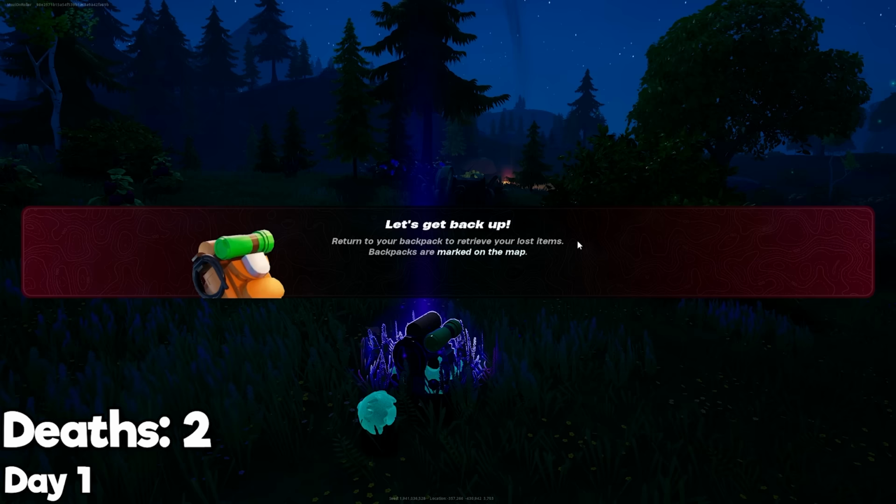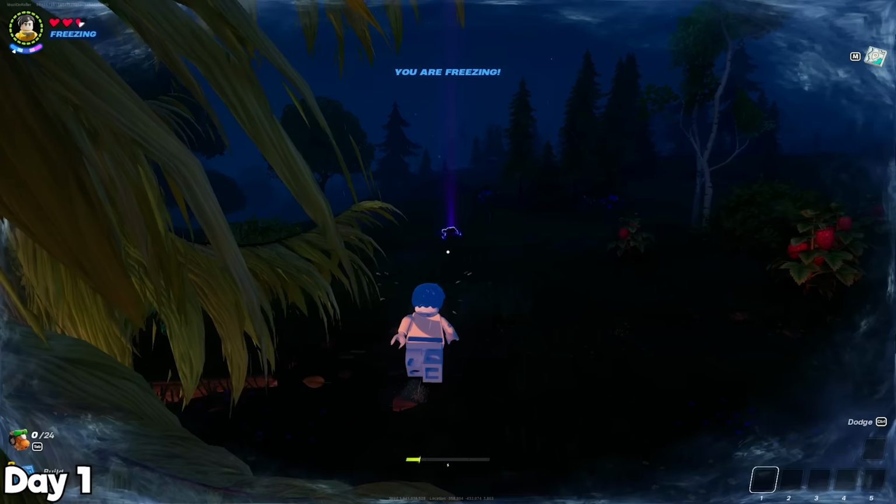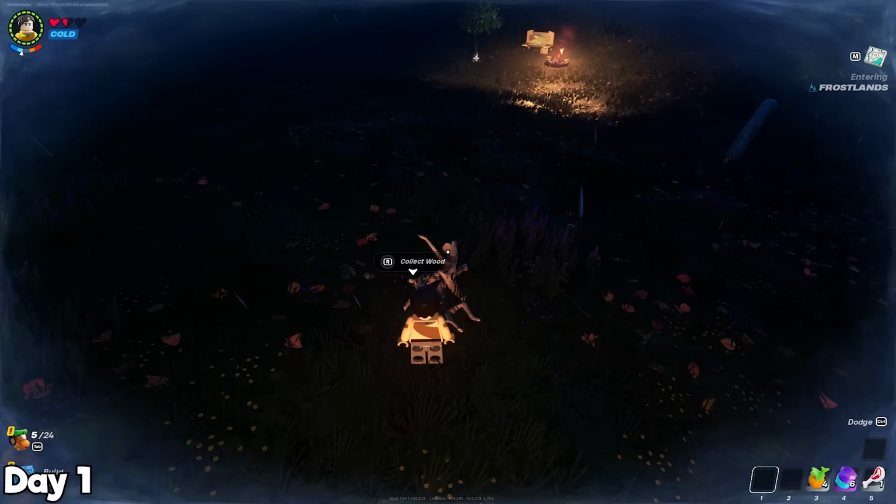And I'm dead again. I froze to death. That is two deaths on the first night. Not my proudest moment, I will say. Let's grab our stuff and run. I am sorry, Cuddle Team Leader. I have failed you. At least there's more wood here.